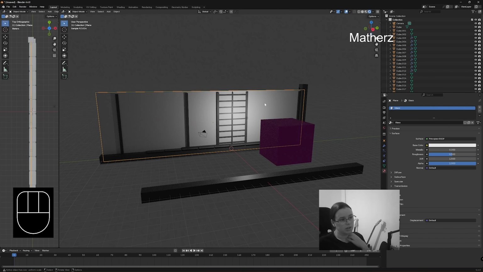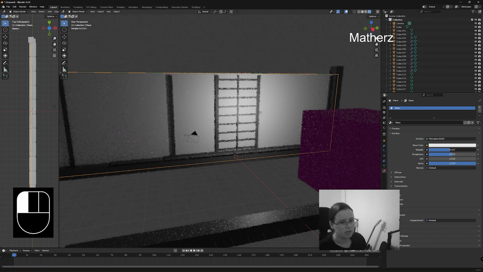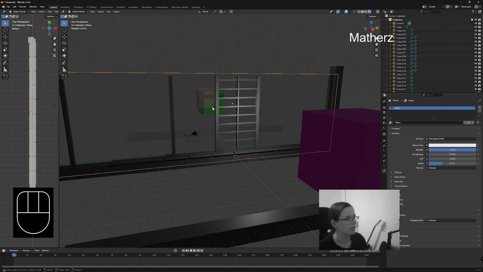So, when you do glass, click onto the properties just here. And if you're on Principled BSDF, turn up your metallic, turn down your roughness, and you should see that it's almost like a mirror. So now we can see the purple block here, but we can't see the green block. We want to be able to see the green block. So what you can do is just tone down your alpha, and boom, here's your green block, right? So you've got this nice little reflection going on.